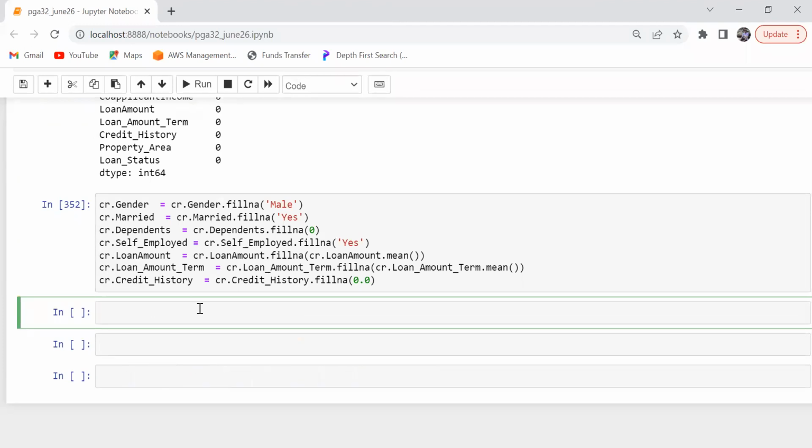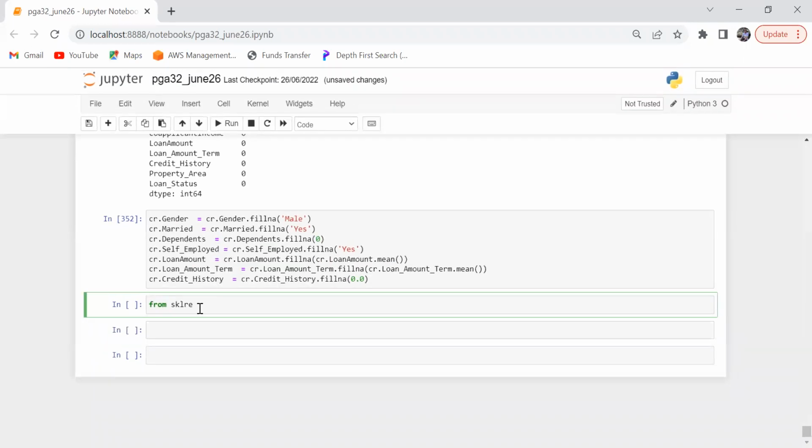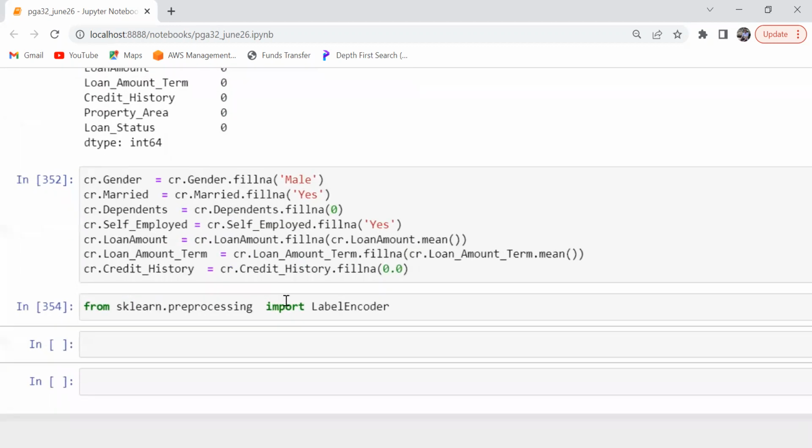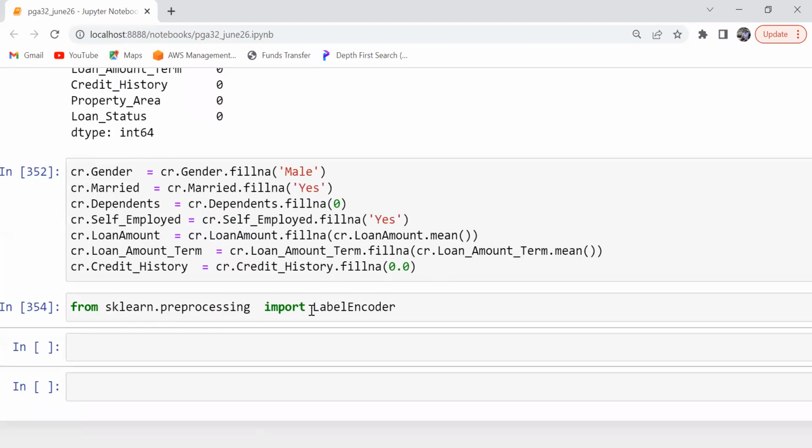Everyone have a look. First time probably sklearn is coming. So I'll say from sklearn dot pre-processing import label encoder.